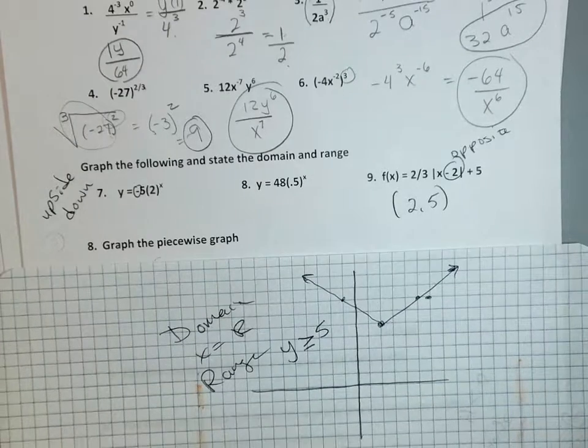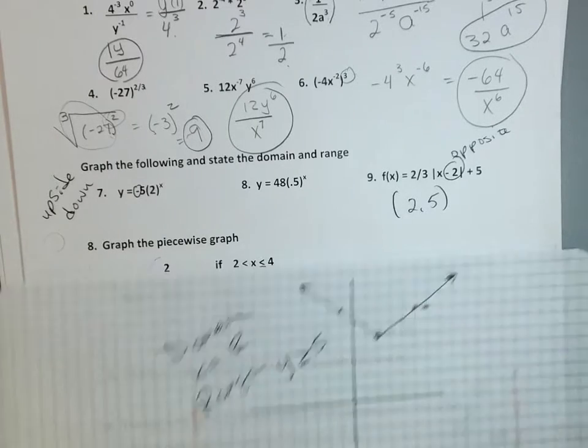Okay, and I'll wait till you're ready. I'll wait, and then we'll do the piecewise, okay? Is this helpful? Yes. Good. Thank you for being quiet. It helps everybody learn. Even if you're like a smarty pants, thanks for just being quiet so the rest of us can learn. Okay? All right? You good? Okay. All right.